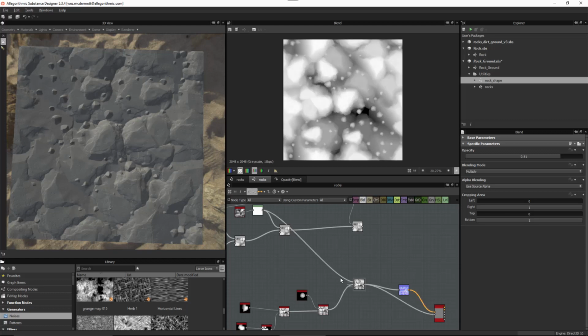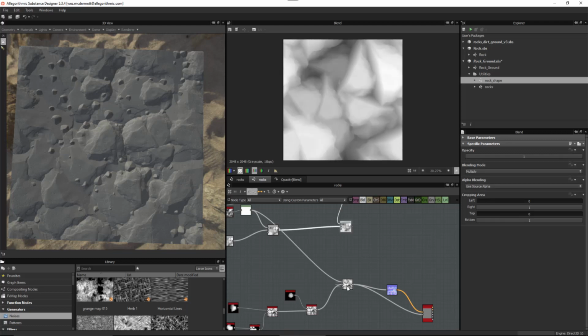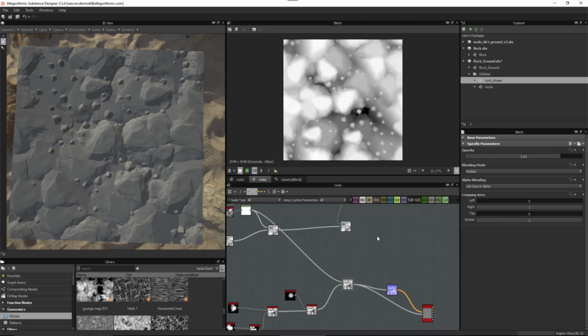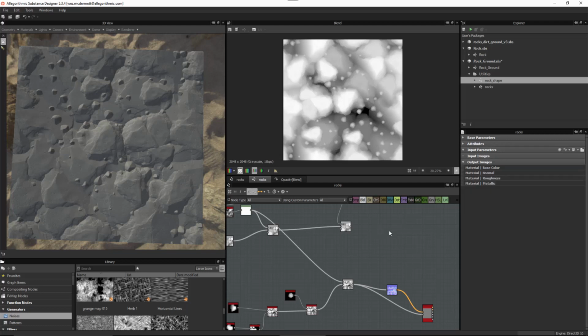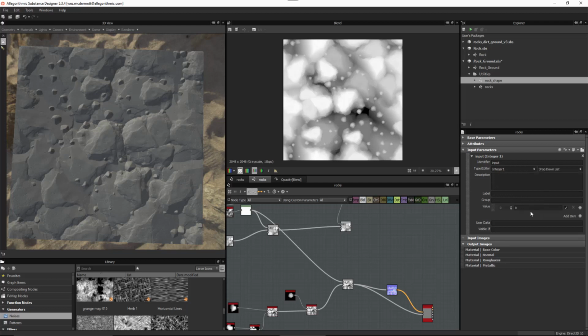So now we're going to run through the process of exposing some user parameters. What I would like to do is first start by creating a parameter that's going to allow me to choose which type of height information I want to utilize in an instance graph. To do this, let's double click an empty spot. Let's come over to our root level, and we're going to start with our input parameters. I'm going to click the new input tweak button, and for float I'm going to change this to integer 1, and instead of slider I'm going to choose drop down list. This is going to allow me to create a drop down list.